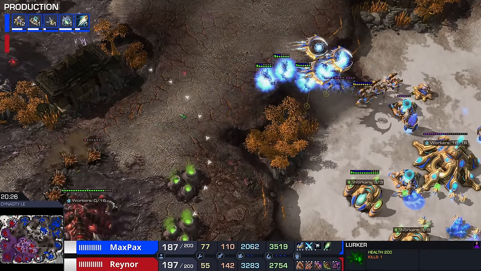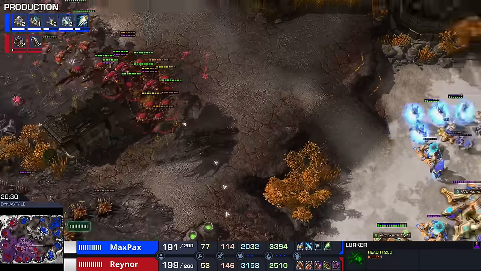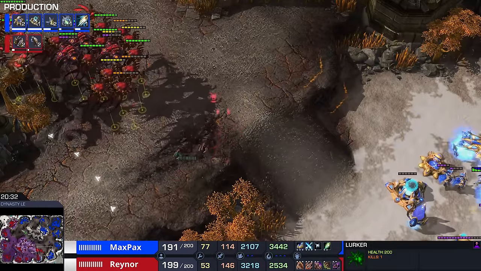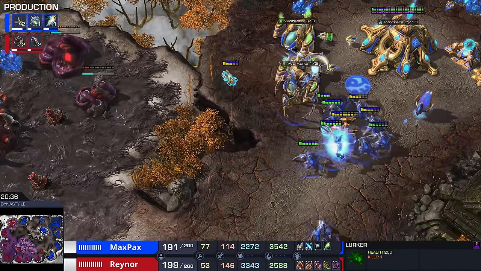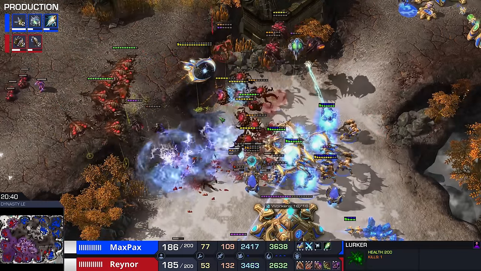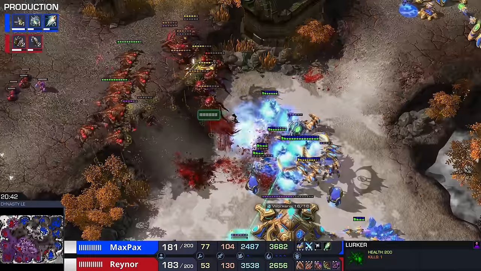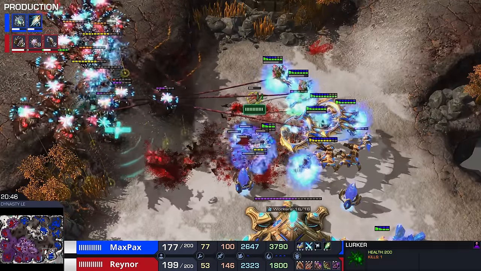Oh, we could Neural him. Oh, he's looking for the Fungal. Didn't quite get it. Go to unburrow to Fungal, but you can tentacle units from underground. A secret tentacle maneuver. Oh, Corruptor's going forward. Ah, big storms and feedbacks on the Infestors. Oh, good fight for MaxPax. Great defense, great defense. Oh, Neural. Nice Neural on the Archons, though.